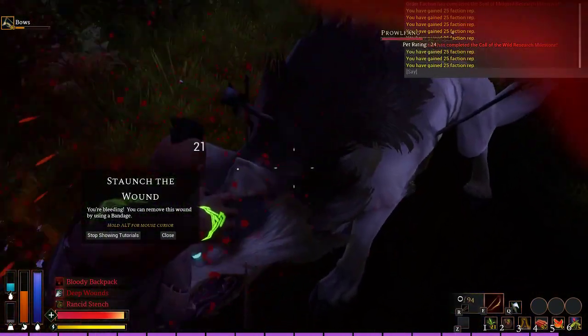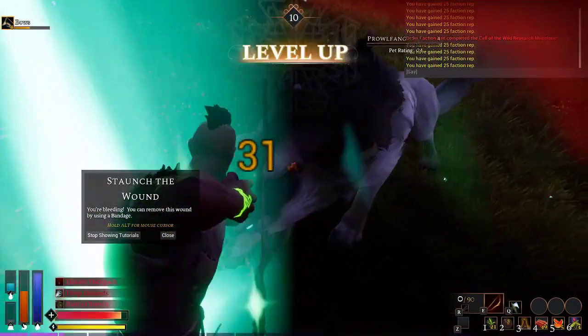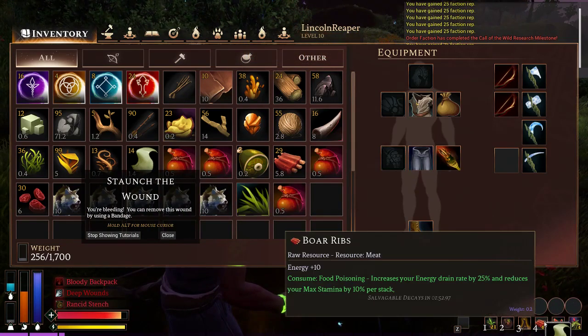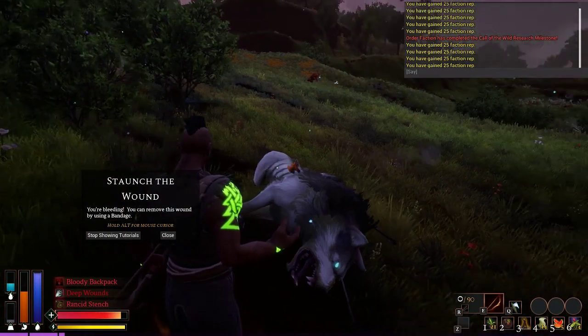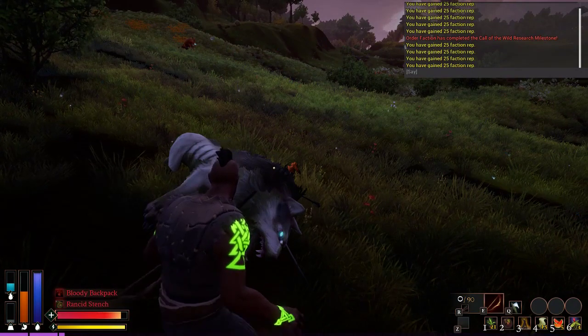Didn't dodge that one. So now if you look at the bottom left, you can see we have deep wounds. Those are going to cause us to lose health over time. So that's why we made those bandages, which I was going to set up earlier and I forgot to. You click it, and you can't do any actions while you're doing this. You can't move, you can't hold Alt. Holding Alt is what frees your cursor.